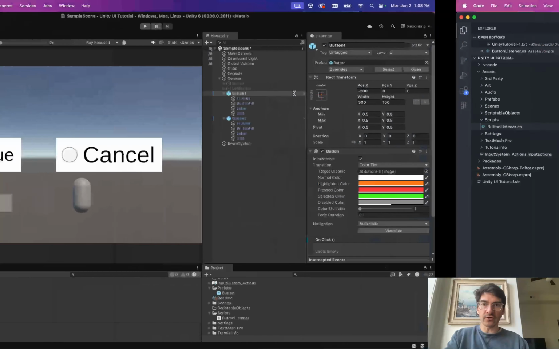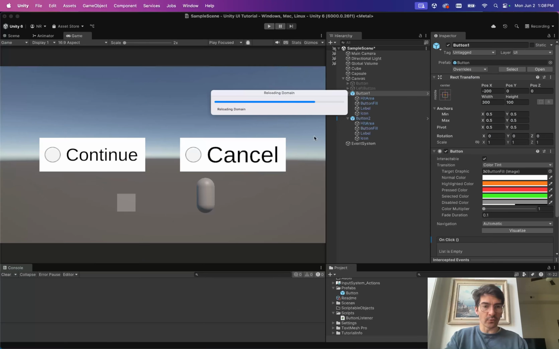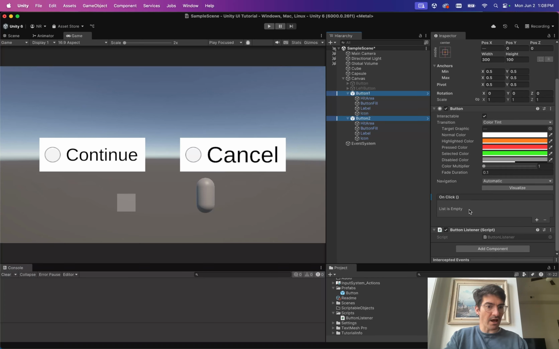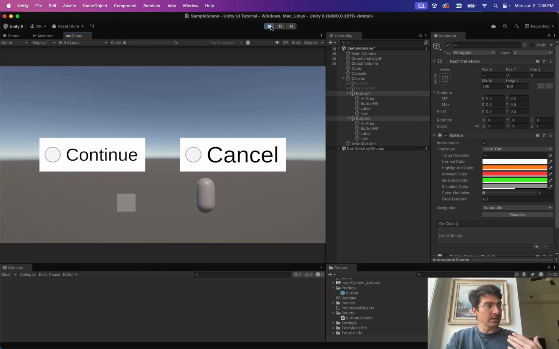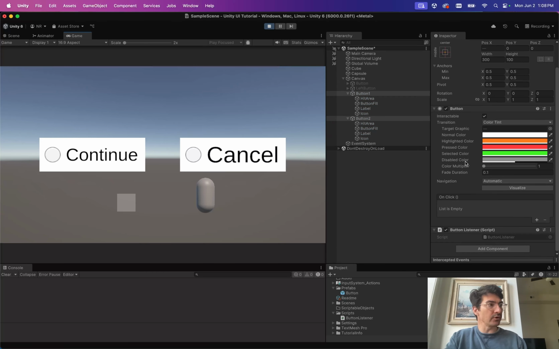So save here, come back over to Unity. This will recompile. And when we run our scene, you'll see our two buttons. They have nothing in their on-click listeners as assigned through the editor. They will continue to stay empty, even though we are assigning a listener programmatically. That listener does not populate into this on-click field here.